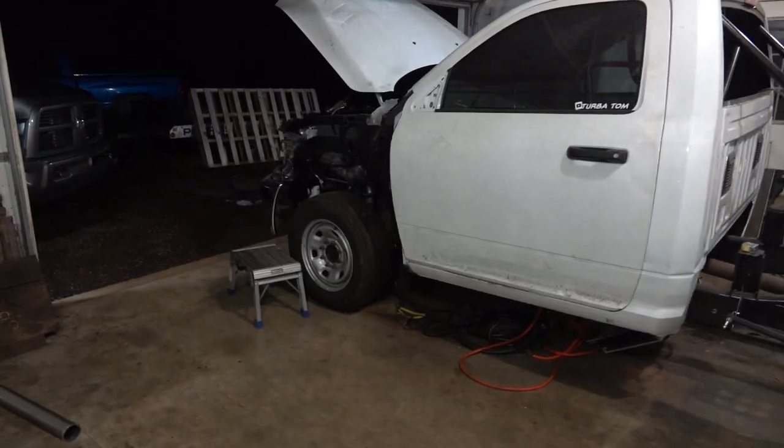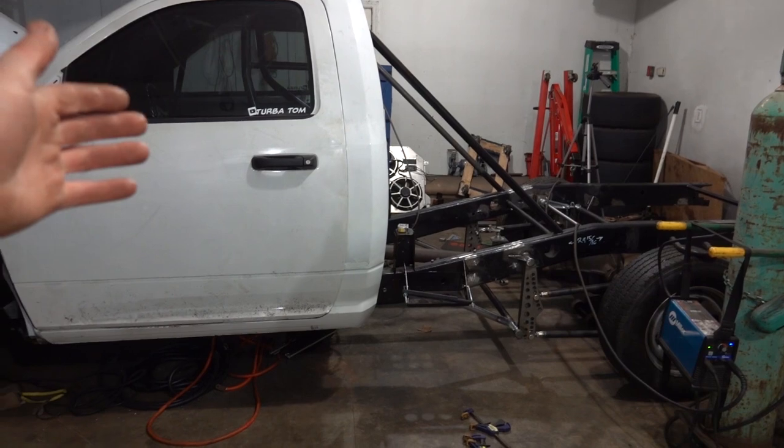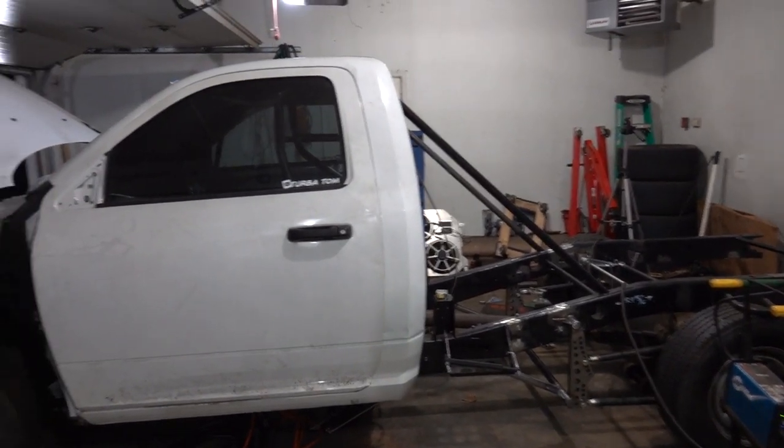But needless to say, those parts should be here. I think some of them should be here tomorrow, and the others will probably at this point be early next week. But it's going to be a major undertaking. It's going to completely transform the truck, how it looks. The old race truck will never look like she did again. So I know that's a good hint. Most of you guys can probably figure out what we're going to do.